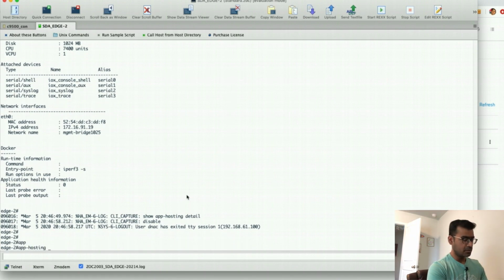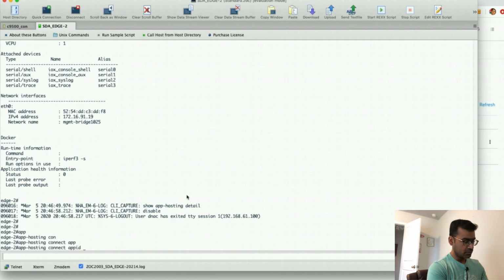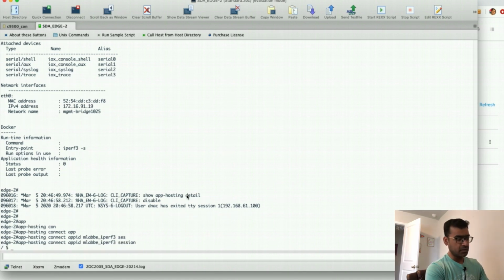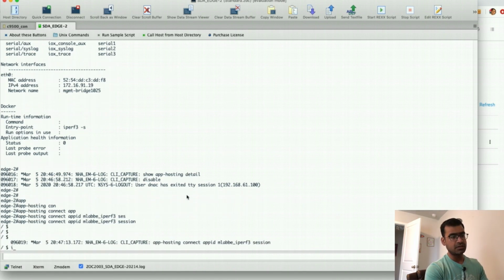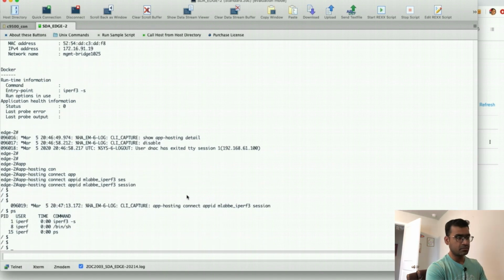Just type in app-hosting connect appid, your app ID name, and then session. Once the prompt symbol changes to $, that means you are actually within the container. And if you come here and type PS, you can see all the processes.